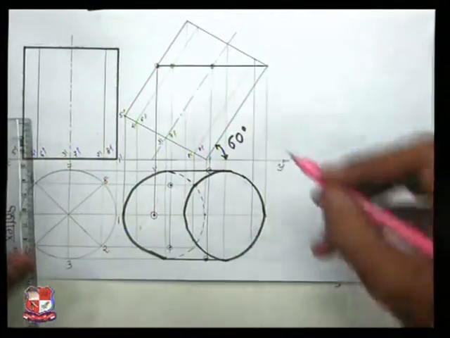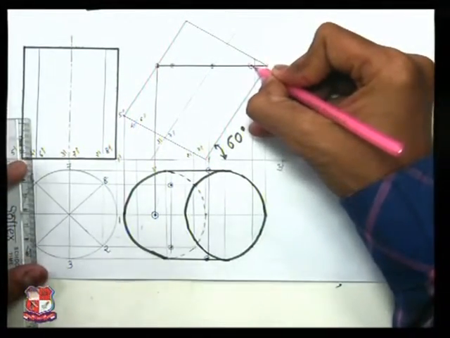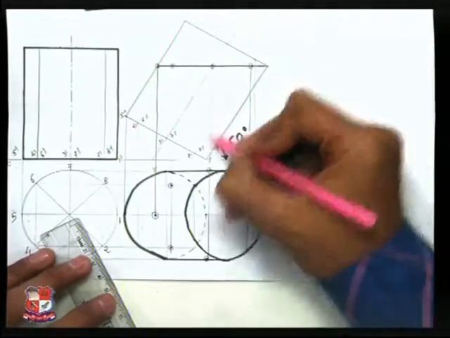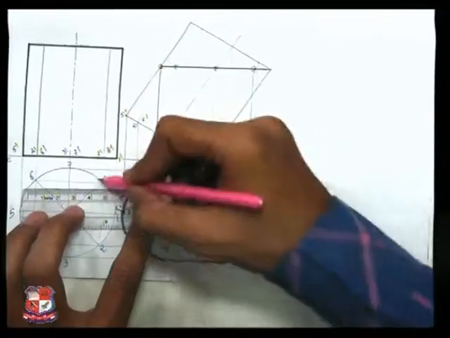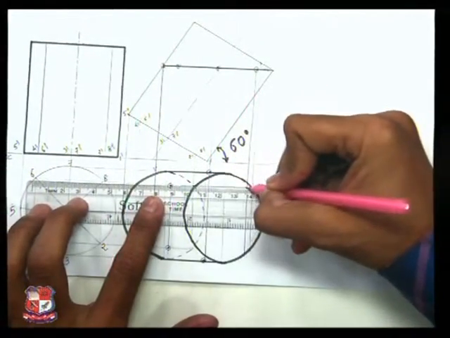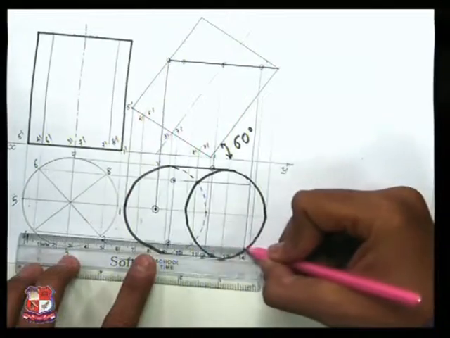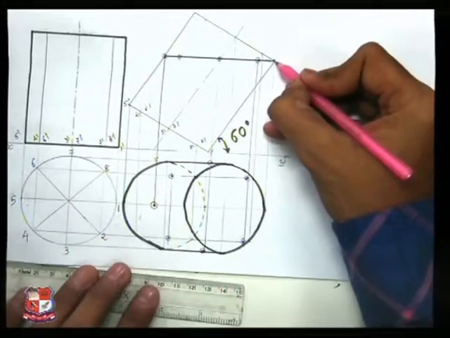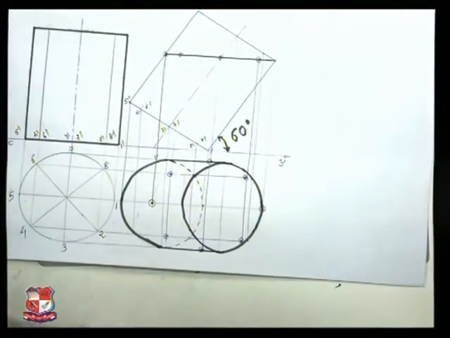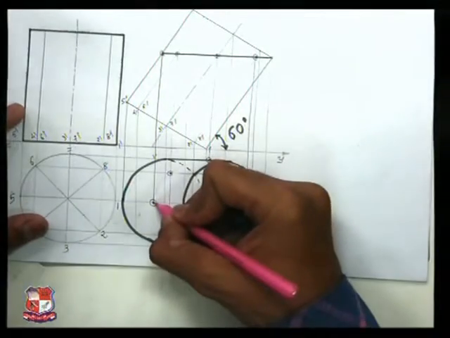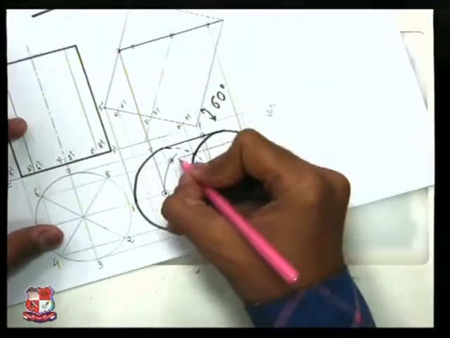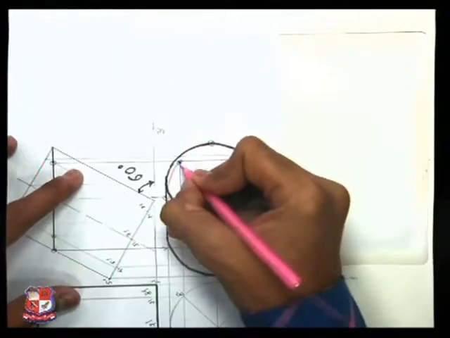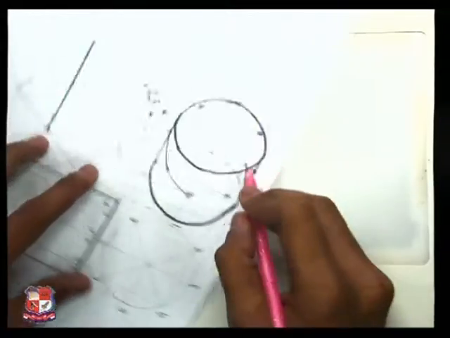Similarly, on this side also find out the points of intersection. Here is the point, from here draw a straight vertical line, and this generator is 2 dash and 8 dash. So from 8 and 2 draw horizontal lines like this, somewhere here. So here are the points of intersection, and finally this is point number 1, over here. Now join all these points with a smooth curve. It would appear like this, and that is the level of water, or shape of the water level, contained in this transparent cylindrical container.